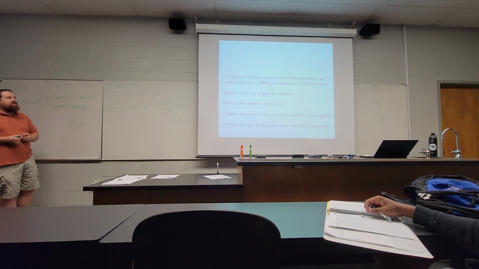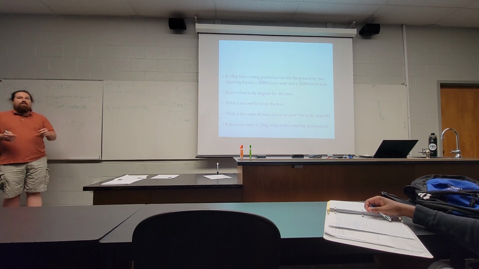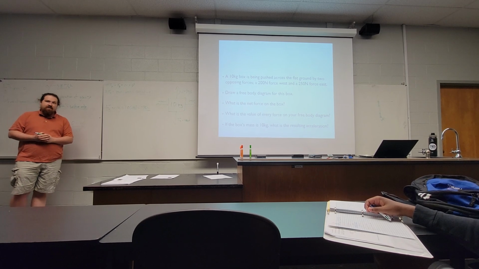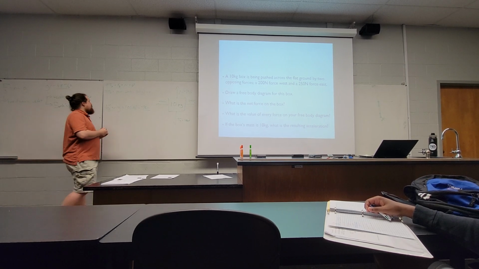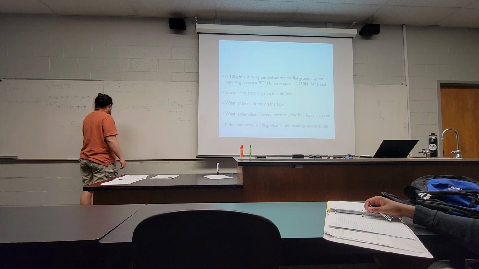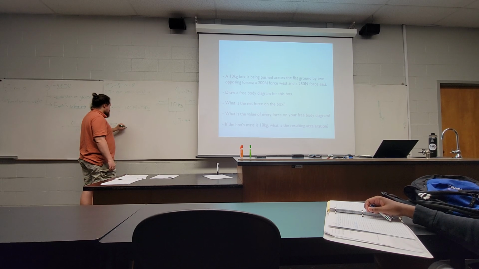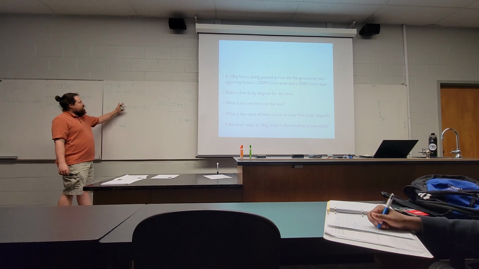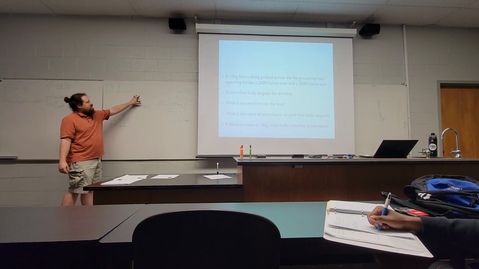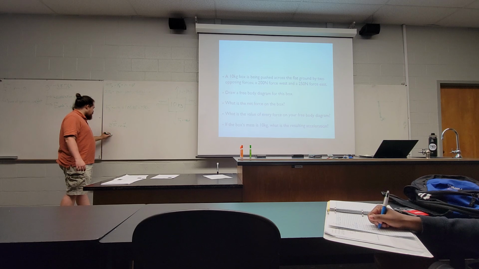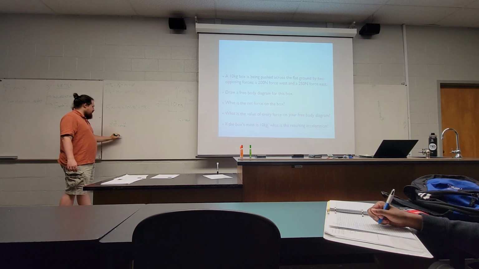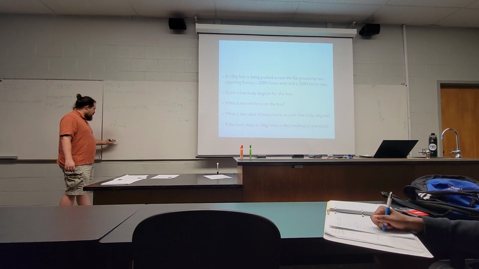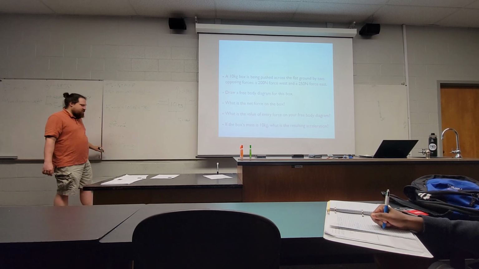Last step, if the box's mass is 10 kilograms, what will the acceleration of this box be? 5 meters per second squared. Very good. And we get that number by using Newton's second law. We've determined the net force is 50 newtons to the right. So 50 pointing to the right is going to equal 10 times A. Therefore, A should equal 5 meters per second squared, specifically pointing to the right.